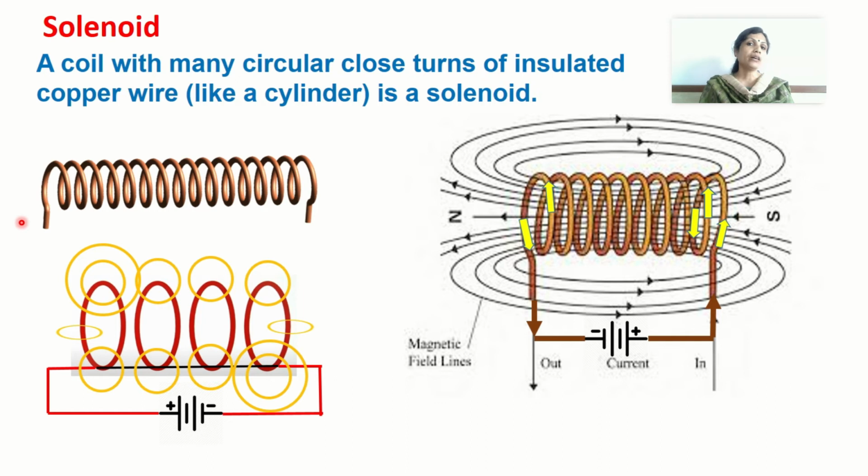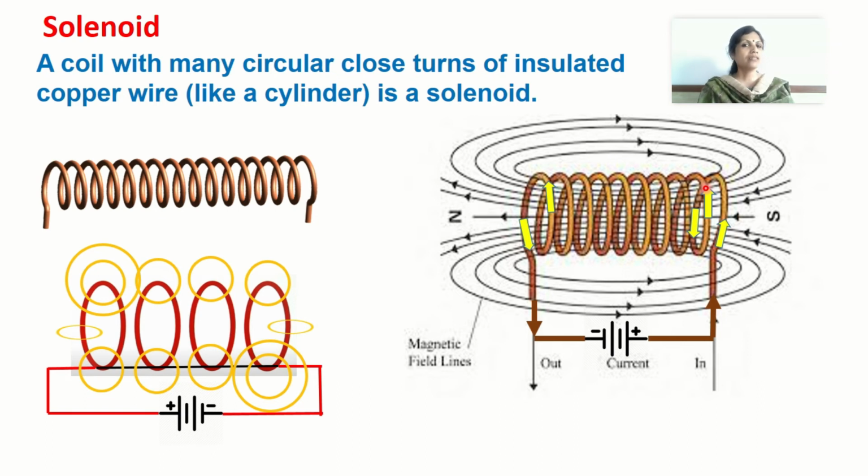Now how will we come to know which is the north pole and which is the south pole? So let's come to the direction of the flow of electric current. Literally, you have to imagine that you are holding one ring in your hand and you are standing in that direction, towards the direction of the flow of electric current. And when you hold this ring in your hand, you have to imagine it in this direction. You will understand that the current is flowing clockwise.